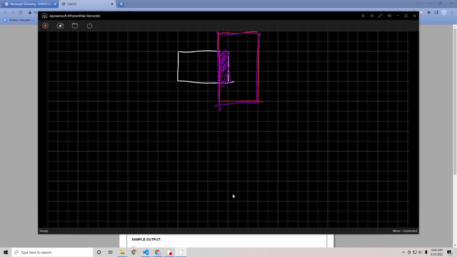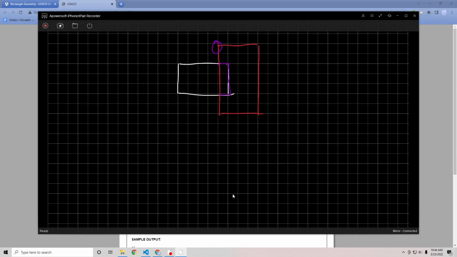So the key observation is we need to see how many corners of the lawnmower billboard are covered by the cow feed billboard. Here we see none of the corners are covered, so the area is going to be the full area of this tarp. Now if you go back to some previous examples, where the rectangle inside has all four of its corners covered by the remaining cow feed billboard, the answer is just 0 because it's fully covered, because all the corners are inside the larger cow feed one.